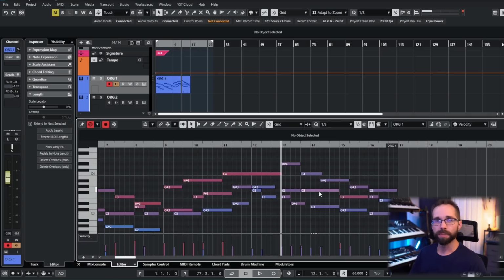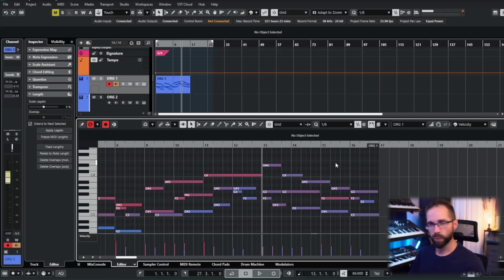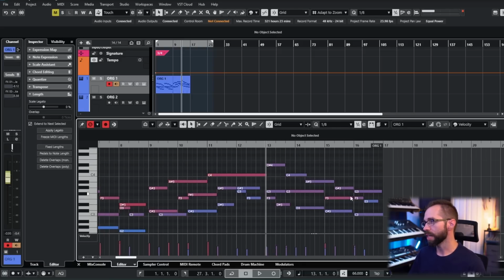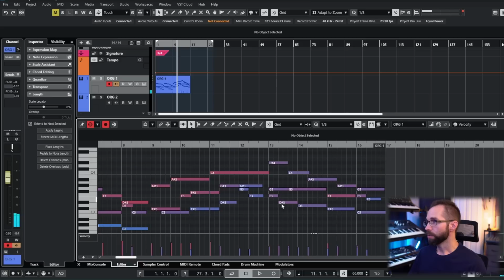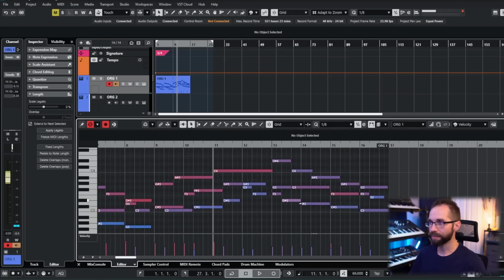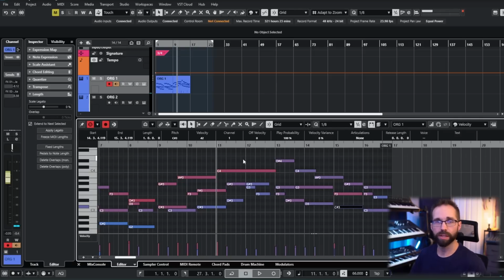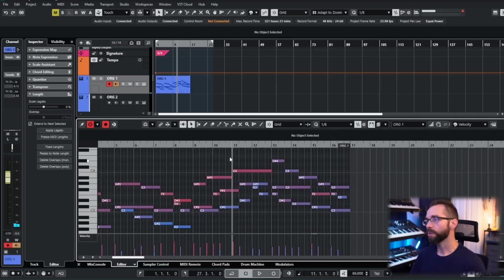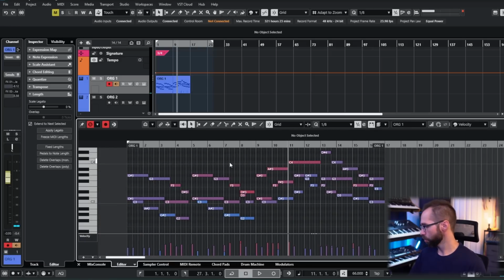So I've just cleaned that up, and I've eliminated some of the unnecessary movement that wasn't really doing anything. Actually, I think it was weakening this progression, this sort of chain of suspensions. I really like the way that this bottom part works now. It is a bit more chromatic, which means it just moves in half steps, just tiny little changes. Again, what's the smallest change I can make that'll have the biggest impact on the harmony? So I think we have a solid progression now. I'm pretty happy with this.